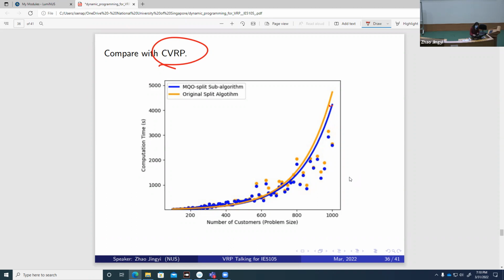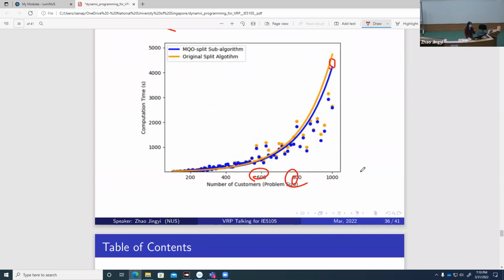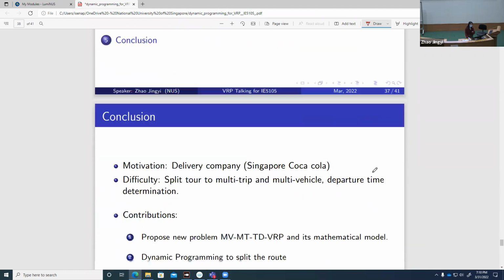If the number of customers goes up to 600, I think, or more, our algorithm uses shorter time than the original benchmark. It means our algorithm is better and useful.